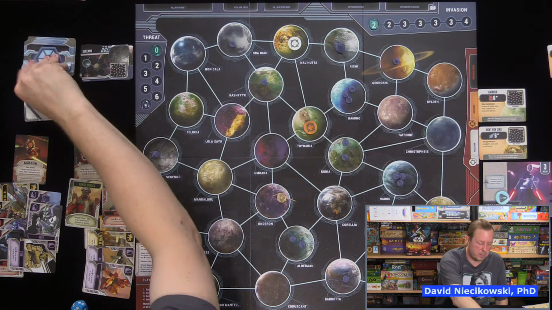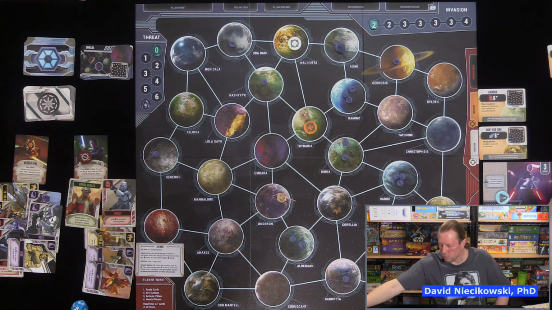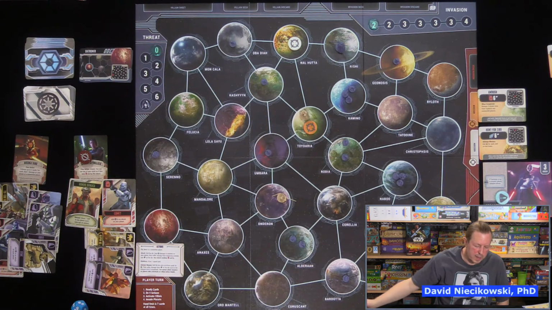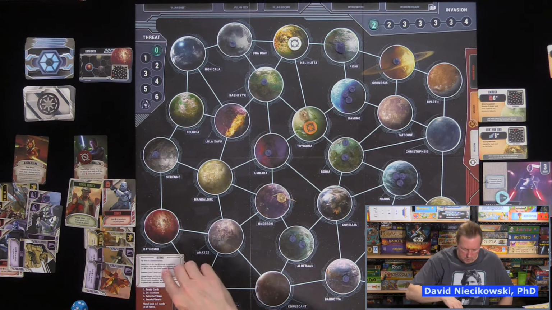Okay, so let's invade planets. Umbara gets 1 droid. If I run out of droids, the threat marker goes up for each one I can't place. Darthamir goes up 1.